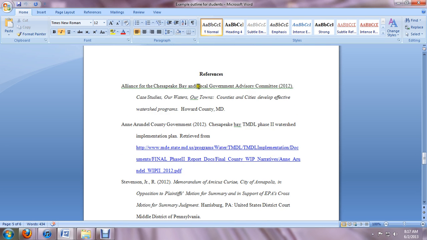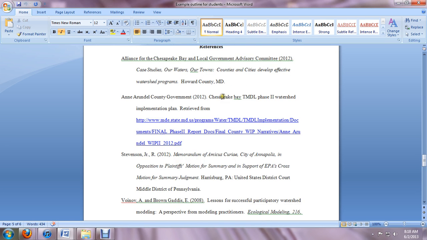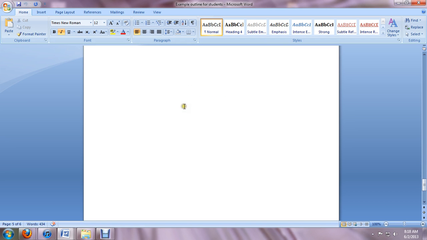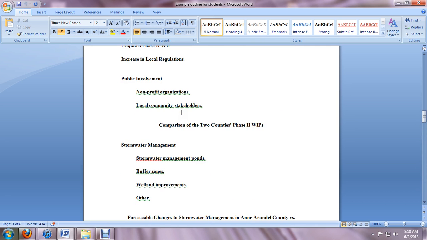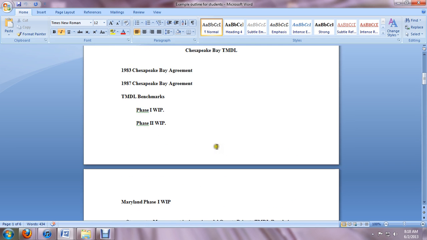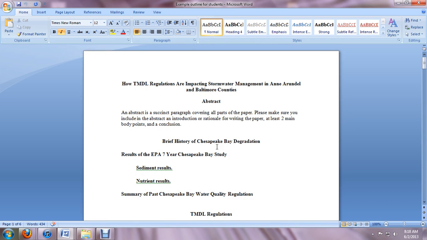Let's see what other things. Make sure basically that they're in proper APA. And then here's tables and figures. She didn't have any, at least right now, but they're there. So basically when she goes to write the paper, she's going to write it in this outline, right? She's just going to start writing within this. I wanted to do it this way because you're actually going to use your outlines instead of just having 1, 2, 3, A, B, C, and then you're not even going to use the outline. So this saves you time also because this is required in the paper.